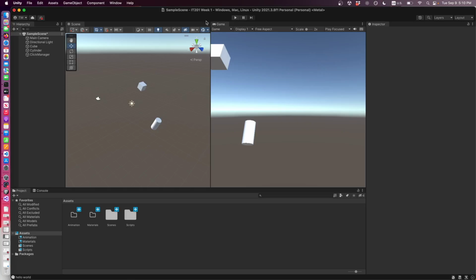Now another cool thing that I want to show is, so we saw how to create spheres and cylinders, but what if you want to paint some sort of different game object, or maybe even before that, what if you want to randomize the object you're painting with?